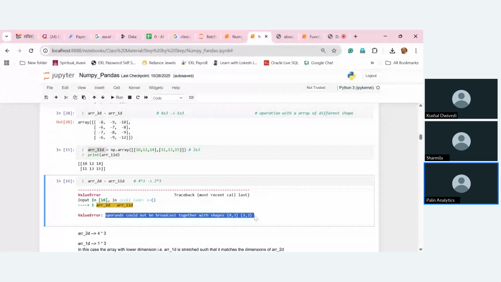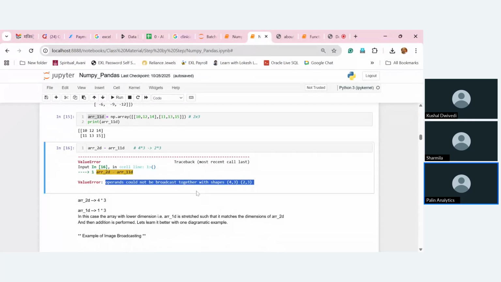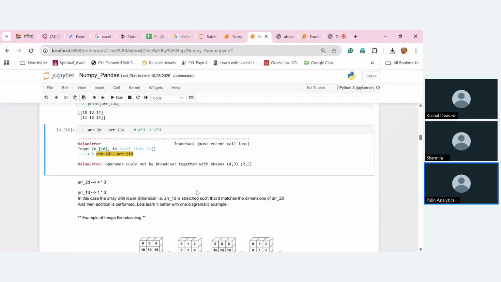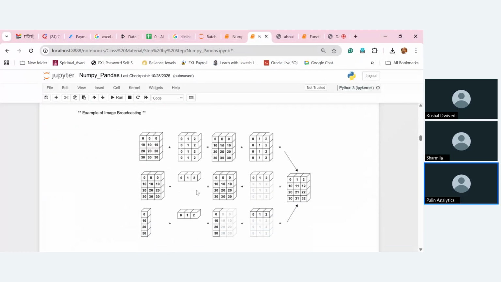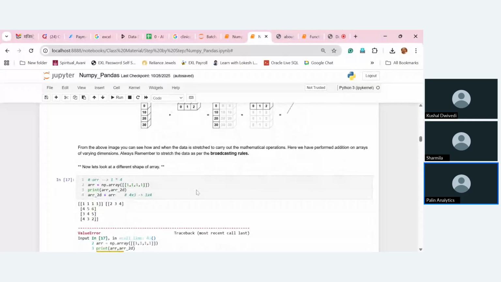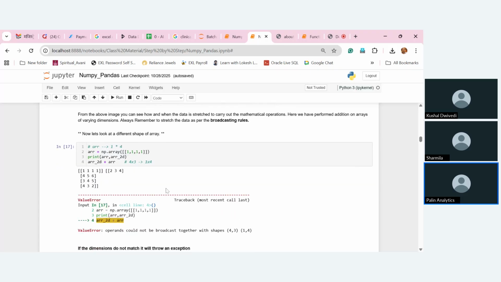Right. So if one is there, it can be handled with everyone. But if there are different shapes, it cannot be handled. Basically, it needs uniformity of the values for the operation, and that's why it does not operate with each and every type. Clear? Okay, so in this way, you can do this broadcasting.